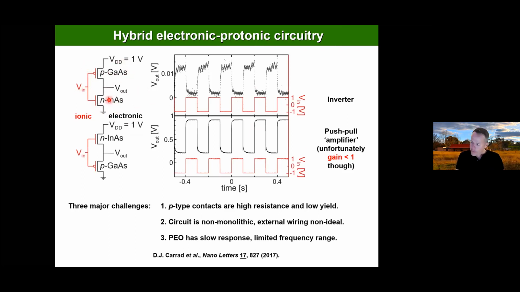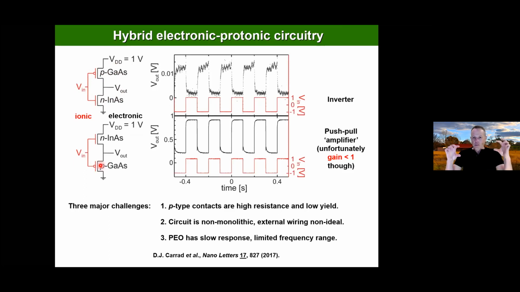And so what we have here is essentially an electrode that connects to a polymer electrolyte gate to a p-type transistor, an electrode that connects to a polymer electrolyte that connects to an n-type transistor. These are in series, so we're essentially making an inverter. Or if we reverse those, we can make an amplifier out of this circuit.